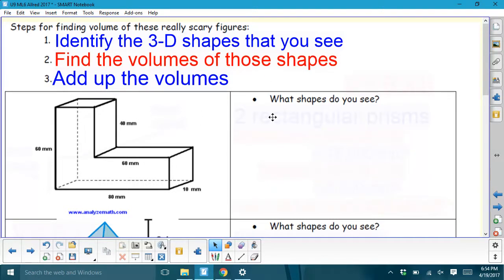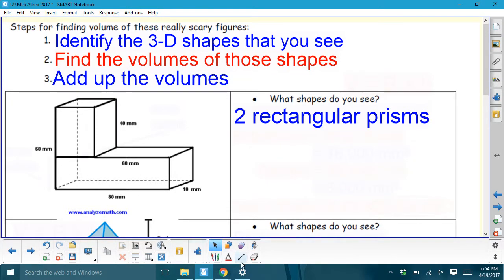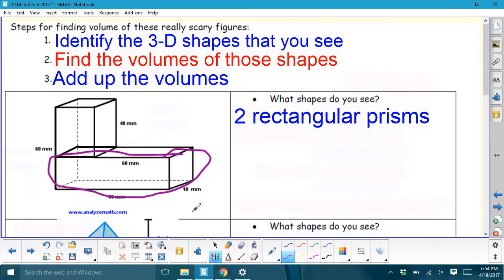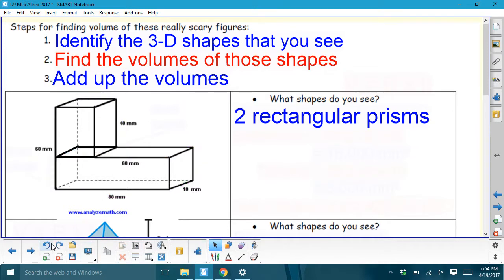When you look at this first shape, I see 2 rectangular prisms. I'm going to show you why, okay? When I look right here, I can actually split this prism up with a little line. I'm going to draw a line from one side of it to the other side of it. And then I'm going to draw one line from here to here. And you should be able to see with that line drawn that I really have a big rectangular prism right here, a longer one on the bottom, and then a smaller one on top of it, on the top left side of it, up there. That's what I'm looking at, those 2 rectangular prisms.